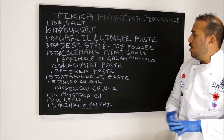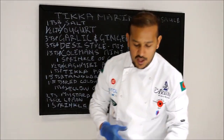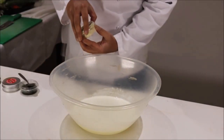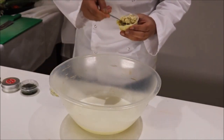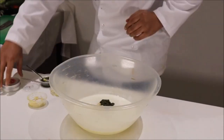So it sounds like quite a lot. You can put it in any order and then you mix it really. So I've already got the yogurt in here, natural yogurt. Then we have our garlic and ginger paste, which I've shown you how to make. So 3 teaspoons of that.